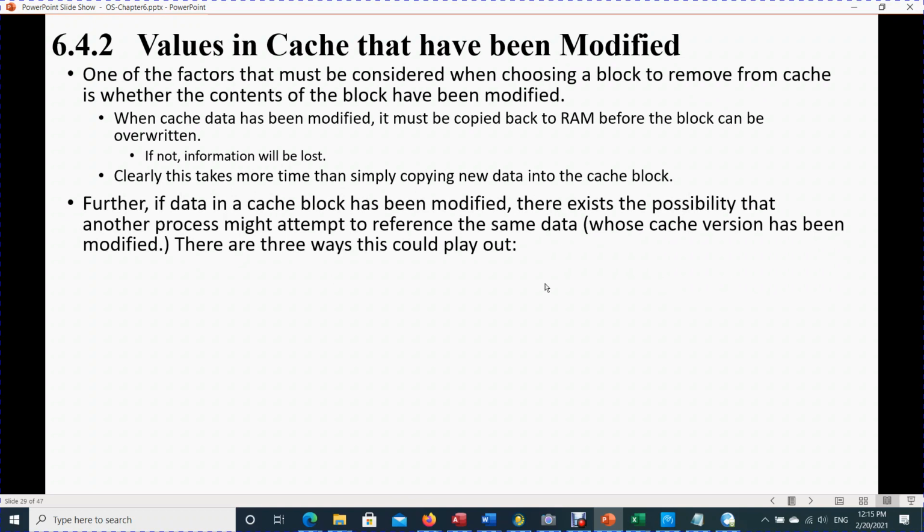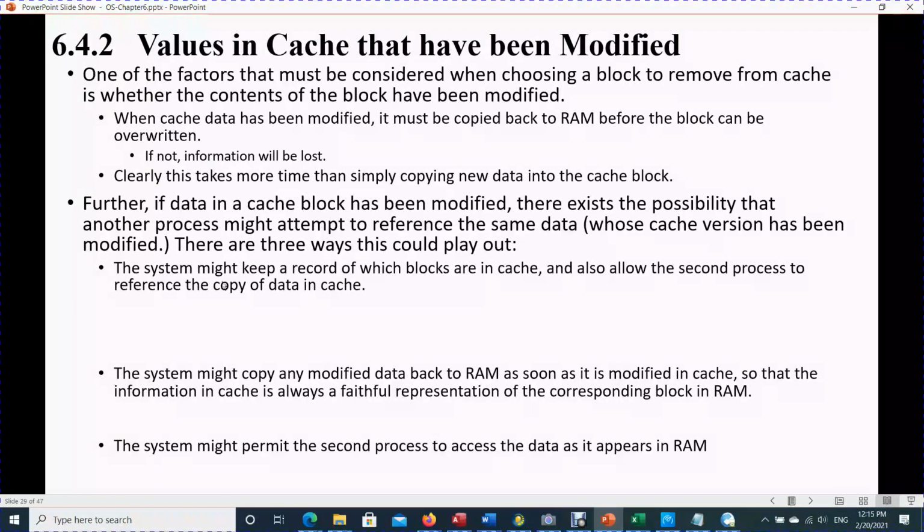Further, if the data in the cache block has been modified, there might be another process making use of the same data in RAM, whose cache version has now been modified. This could work out three different ways. The system might keep a record of which blocks are in cache and allow the second process to use the same copy, the same block in cache.